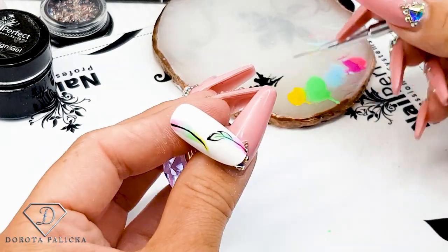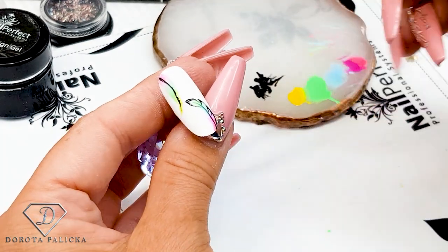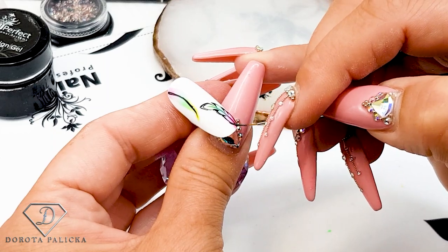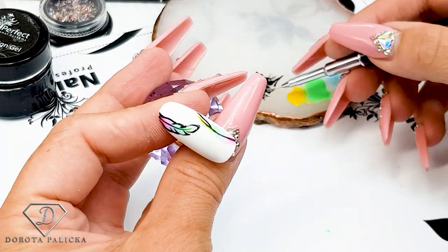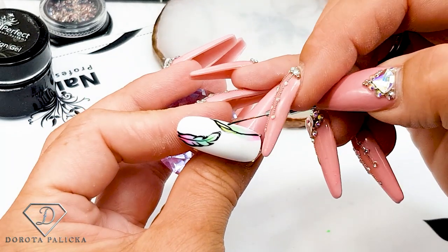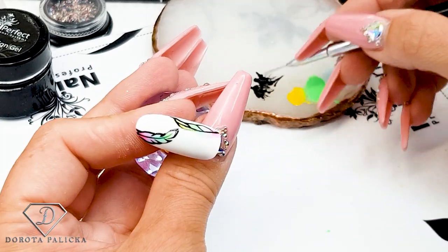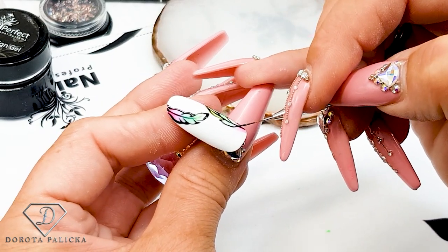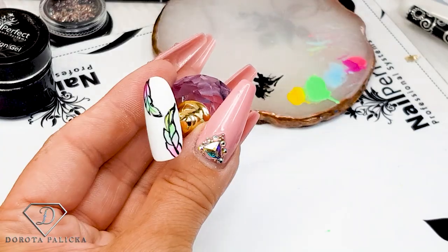And now we are just outlining it with this black foil design gel to transfer the foil. If you would recreate this design, let me know down in the comments below which way you would pick to recreate this look. Because I think they're both pretty easy, just slightly different. So that's the feathers ready.